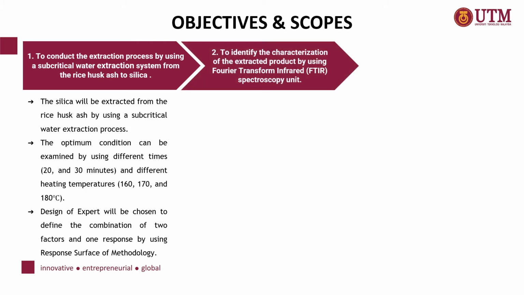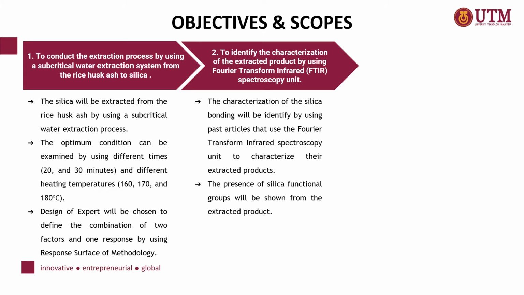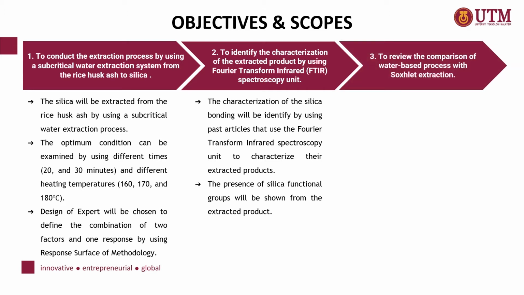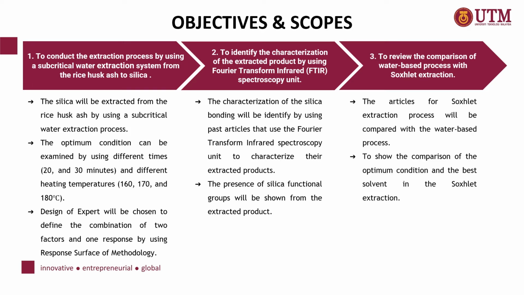Next, it is to identify the characterization of the extracted products by using the Fourier transform infrared spectroscopy unit. The characterization of the silica bonding will be reviewed by using past articles or papers that use the FTIR spectroscopy unit to characterize their extracted products. It will show the presence of silica functional groups in the extracted products. Lastly, it is to review the comparison of the water-based process with Soxhlet extraction. The articles for the Soxhlet extraction process will be compared with the water-based process. It is to show the comparison of the optimum condition and the best solvent in the Soxhlet extraction.